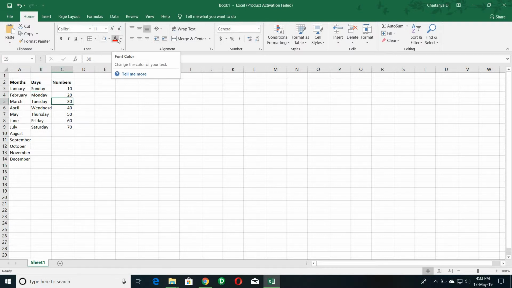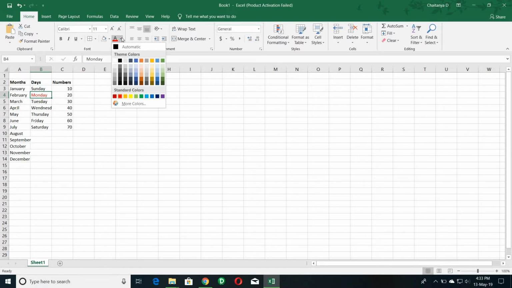And beside the bucket there is something called A, right? Here by default the font is selected with the color A. Suppose I select this Monday and click on this, it is red, right? It is selected by the red color, so that is the reason it is reflected as red. And if you want more colors, just click on this and you can see more colors.